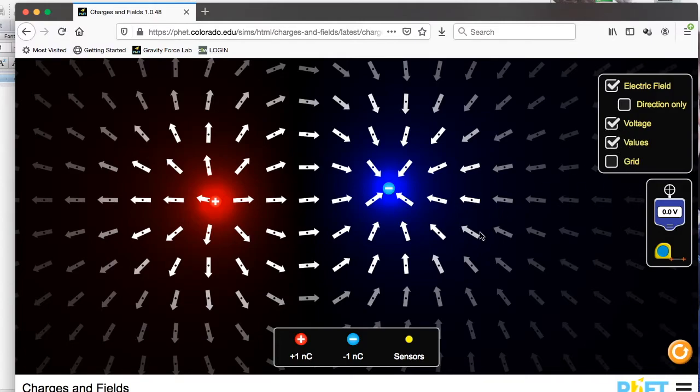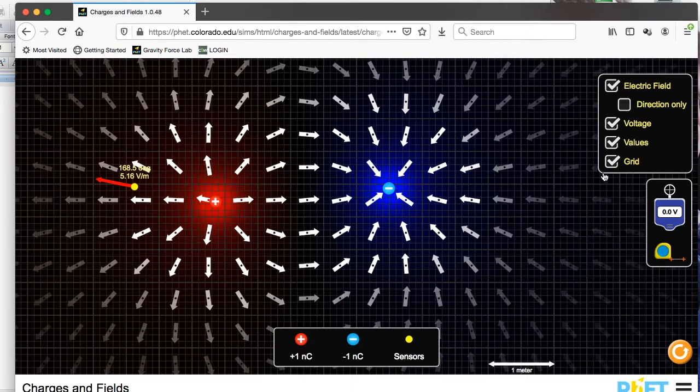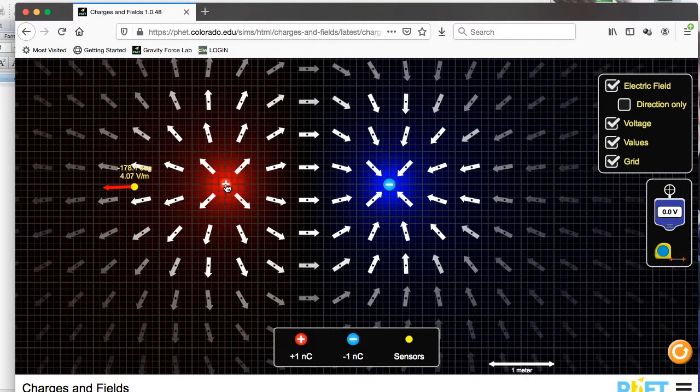We can look at specific values of things. So let's look at that. It shows not just the direction and magnitude, but now the sensor shows numerical values for it. Showing numerical values for the angle and for the strength of the field. The units for field here are different than the units that we use in class, but they're still base units, so the units are equivalent. And you can also get a grid so you know you're putting the stuff where you want to put it. That's going to be useful for us. That way we know they're in line if they're supposed to be in line. We can get the angles exactly how we want them.